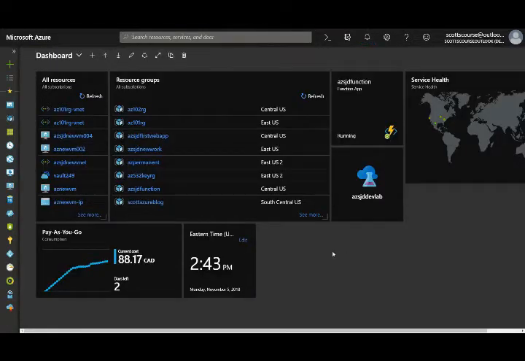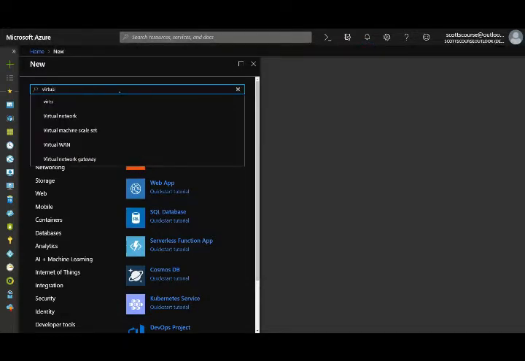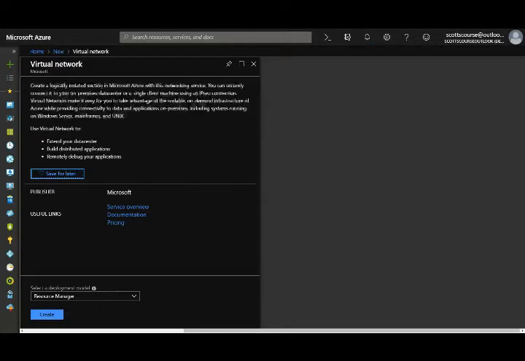So in this section, we're going to talk about virtual networking in some more detail. Now, as we saw in the last section, virtual networking is the backbone that allows resources to talk to each other in different regions or in the same region. And there's various technologies Microsoft is offering to allow us to do that. Let's start by creating a virtual network. If we go into the virtual network search box here within Create New Resource, we can see that we're given the option of creating a virtual network.